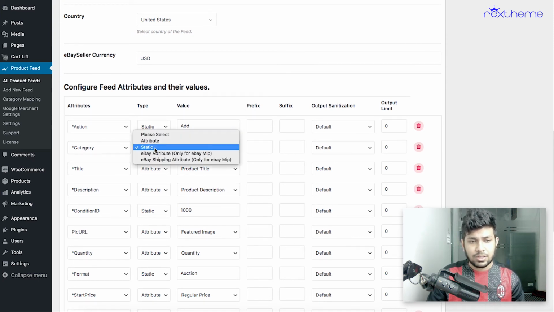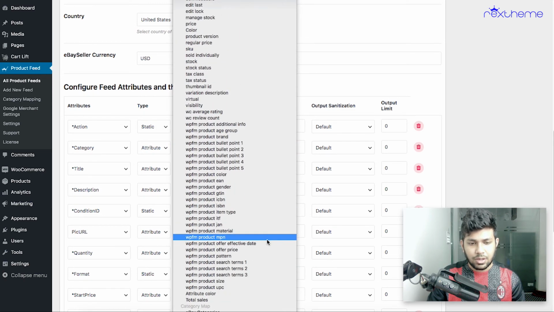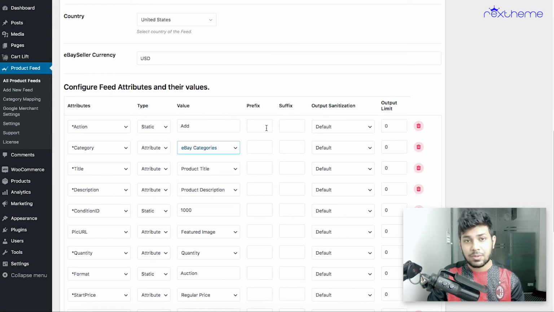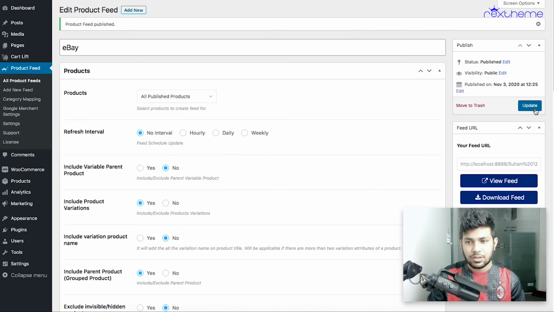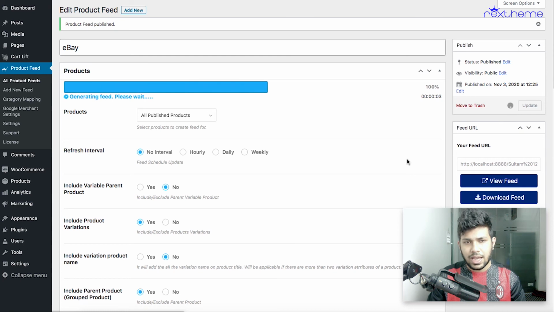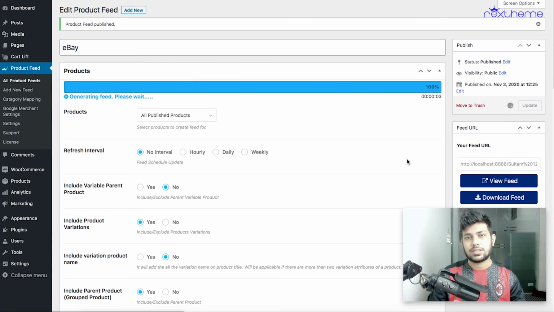What I'll do is change this into attribute, and as the value I'll scroll down to the very bottom and you'll see this option called category map, and right under category map there's this option called eBay categories. That's the name I set to the category mapping I created just now. Once I've selected this, if I update the feed, all my products will have their assigned category IDs that I set up.